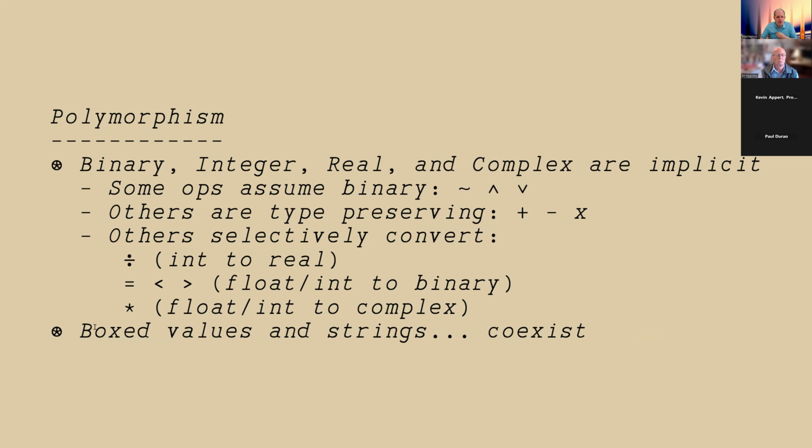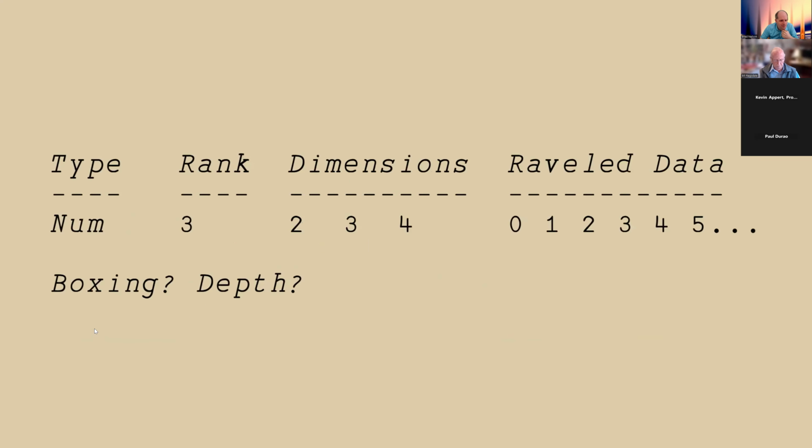There's boxed values. So you can have mixed types, but you only have to pay for it if you use it. And a common pattern you'll see in array languages, particularly if they're trying to be very efficient, is they will try to have the things that are mixed types up at the top level, and then deeper down they'll try to have uniform types, because the implementation can make that very efficient, even in an interpreter.